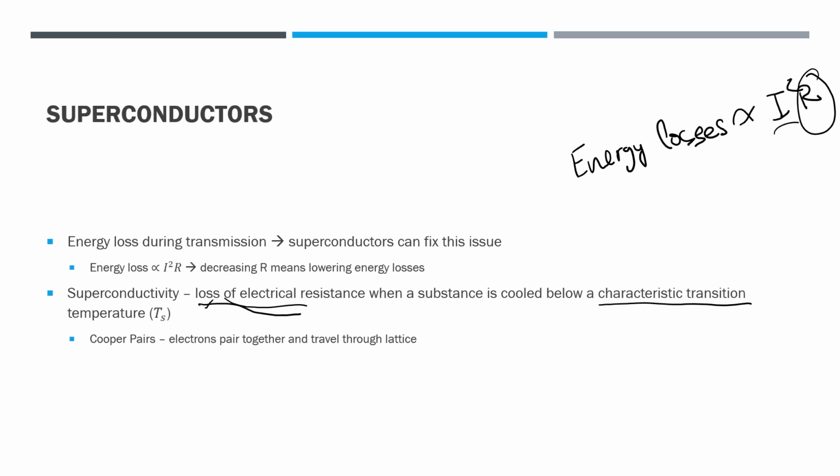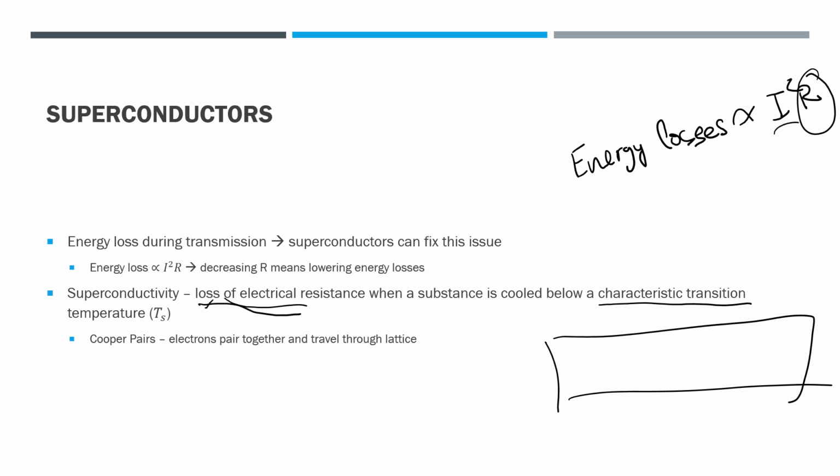If I take a normal piece of metal and I analyze the electrons that are going through the metal, they're all individually doing their own thing. They're flying in different directions because, remember, metals are conductive, so our electrons are all in the conduction band, so they can just fly around the metal in random directions. And what is that going to lead to? A lot of electrons bumping into each other, and when electrons and nuclei are all moving in random directions and bumping into each other, what does that cause? That causes resistance, right? Because there's basically energy loss happening when all of these things are clashing into each other.